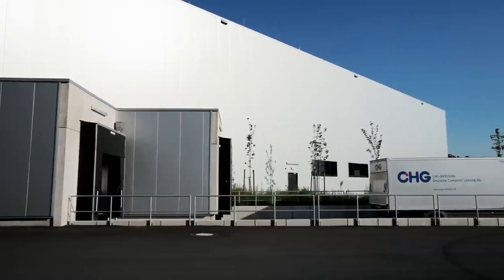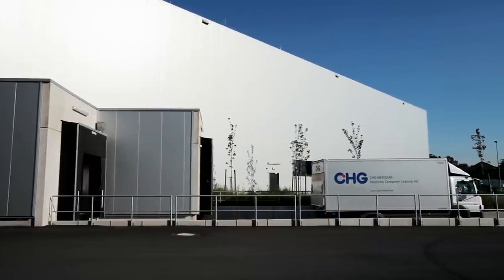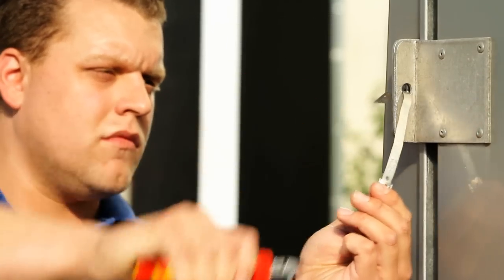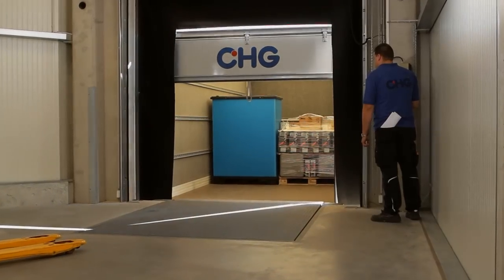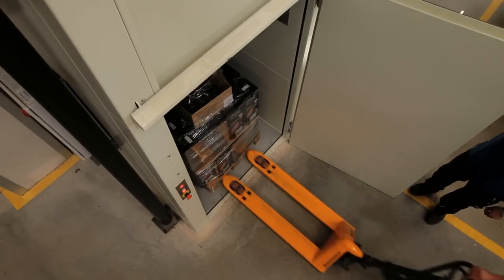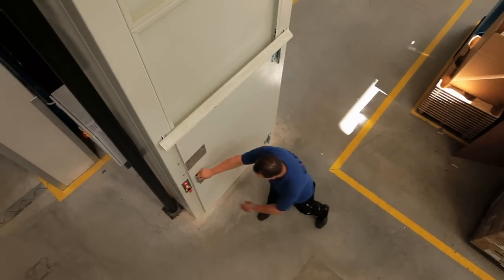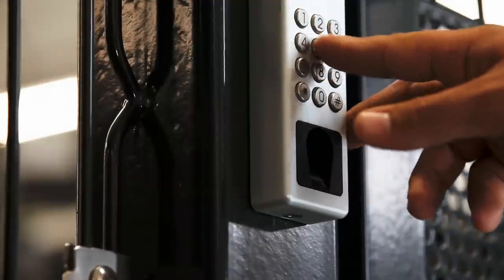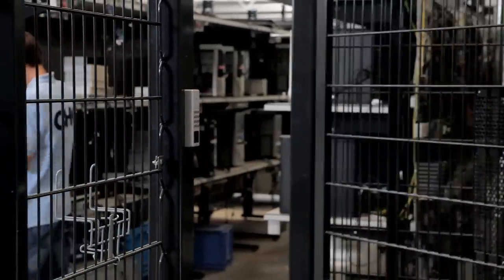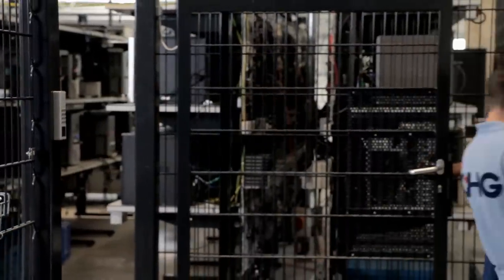We do so by using sealed trucks to transport the equipment from the customer's premises to the technology center, and finally by conducting the data erasure process in secure areas to which only a few carefully vetted employees have access. Anyone entering these areas is subjected to biometric access controls, and every stage of the data erasure process is monitored and documented by a server, providing a seamless audit trail.